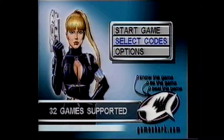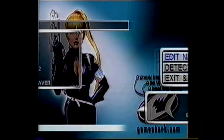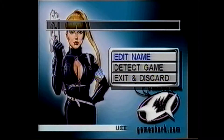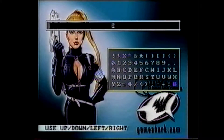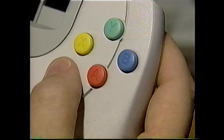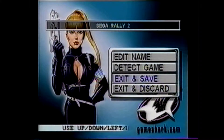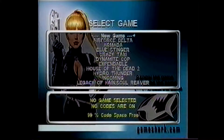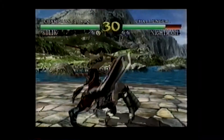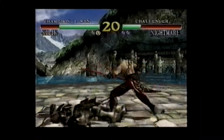Now, let's say you get a game that doesn't appear in your game list. From the main menu, choose Select Codes, then select New Game. Enter the game's name by selecting Edit Name. A letter and number table will appear where you enter the name and press B when you're done. Then select Exit and Save. This will take you back to the Select Codes menu, from which you can enter more codes or use your newly entered codes to beat it up on your new game.